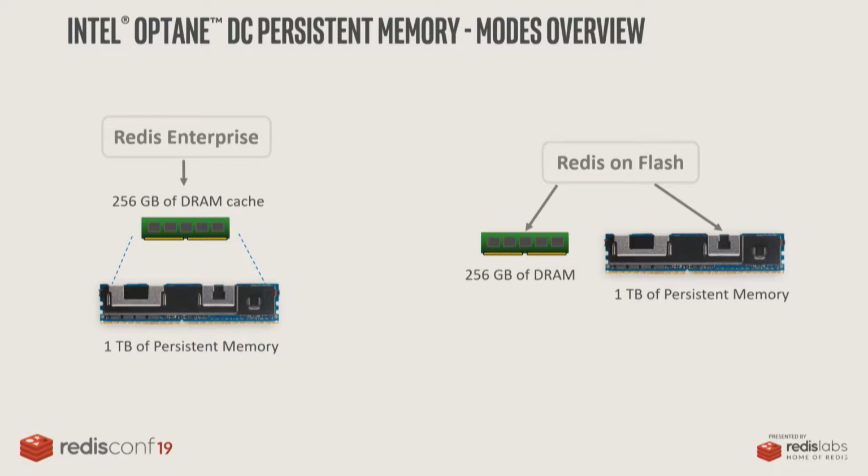Last year on this stage, together with Oran, we presented our work that we did with Redis Enterprise on enabling Redis on Flash for AppDirect mode. In this mode, instead of using Flash on Redis on Flash, we're able to use this new persistent memory and achieve higher performance. So this is Redis on Flash. For today, I'll talk about Redis Enterprise in memory mode, which was announced yesterday.